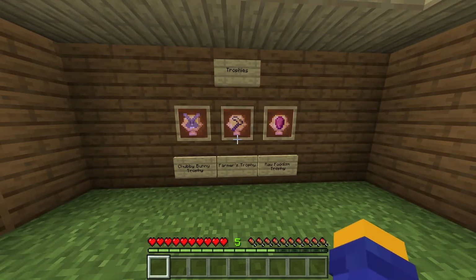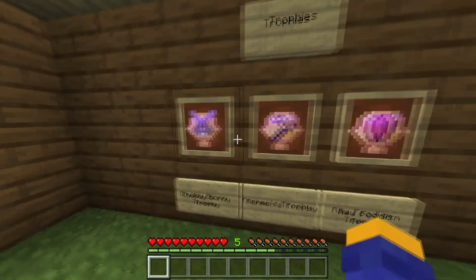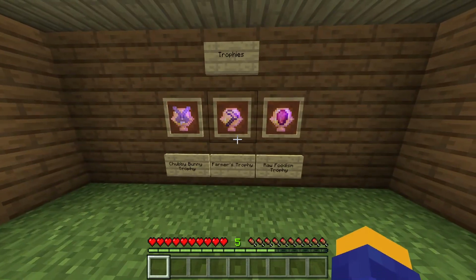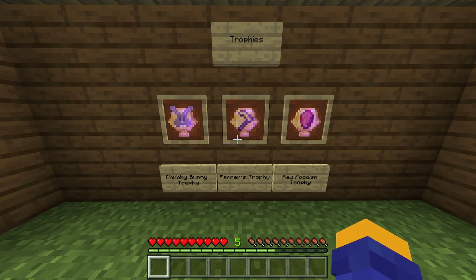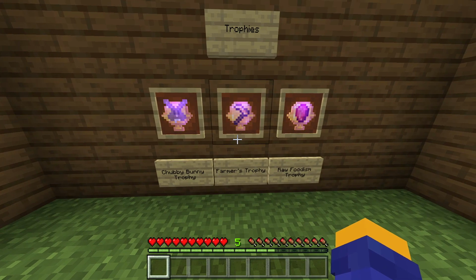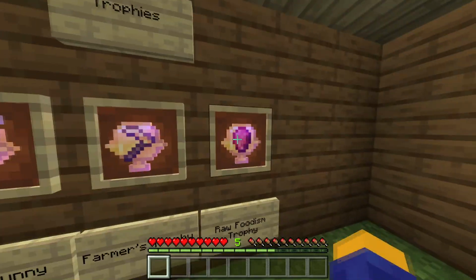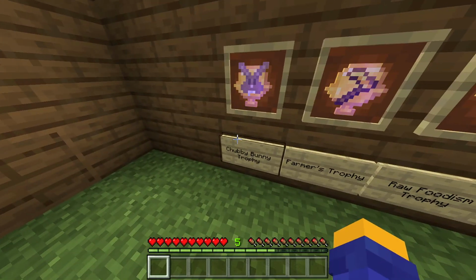Alright, now this is probably a really cool feature of this add-on. Trophies. So, I've added 3 new types of trophies: the Chubby Bunny Trophy, the Farmer's Trophy, and the Raw Foodism Trophy. I'm sure you can kind of guess how to get these, but just keep in mind, make sure you're not using vanilla foods to try and get these. Like Farmer's Trophy, it won't work for vanilla crops, and same with Raw Foodism, you can't get it from vanilla raw foods. And I'm not going to tell you how to get them. You'll just find out for yourself.